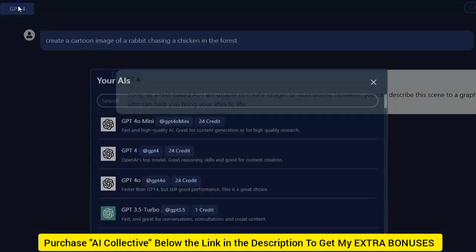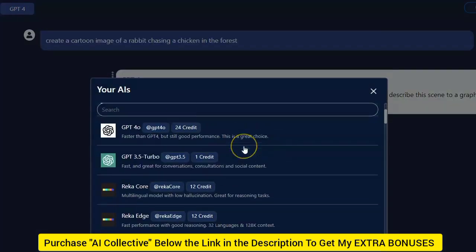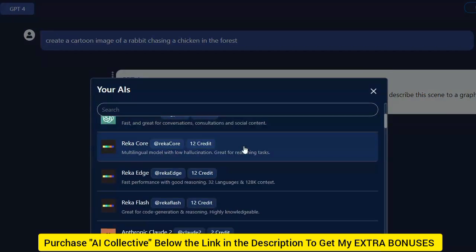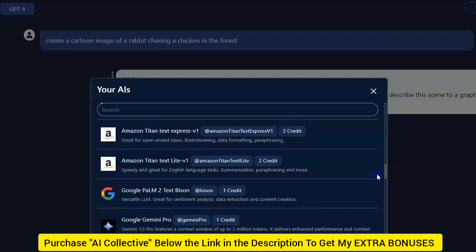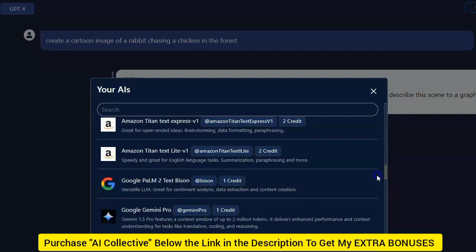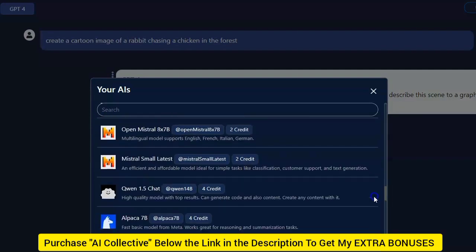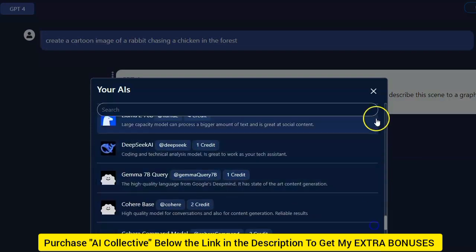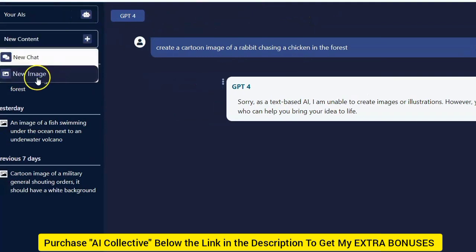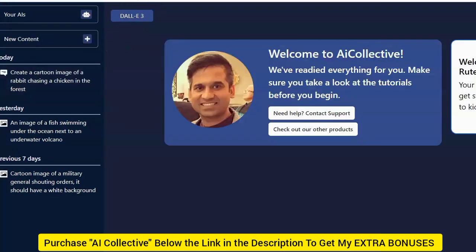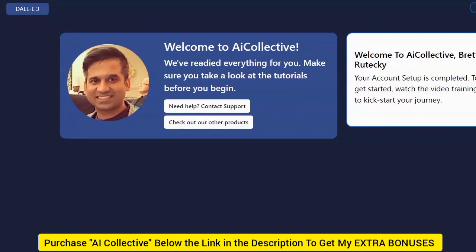So I can go ahead and click on here, and it will show me all my AIs. And I can go ahead and pick one of the image-based ones. Now, I know a lot of these AIs. There are several, though, that I've never even heard of. Ever since ChatGPT came out, everybody is jumping on the AI bandwagon, and there's tons of different AIs available. I think I can actually go over here, too, and click on New Content and tell it that I want an image, and it will pick, there you go, it will pick just the image AIs for me. So that way, if you don't know which AIs are for image or which AI is for text, you can just use that functionality. Okay, now I can go ahead and have it create my image for me.